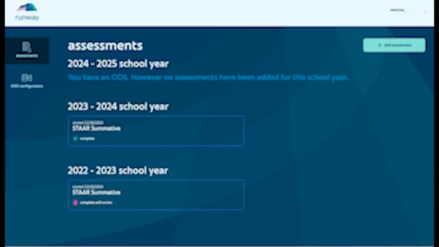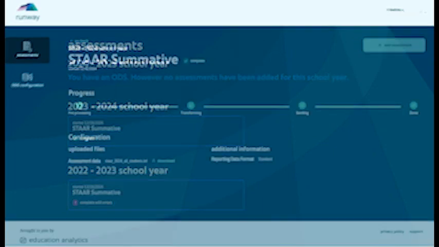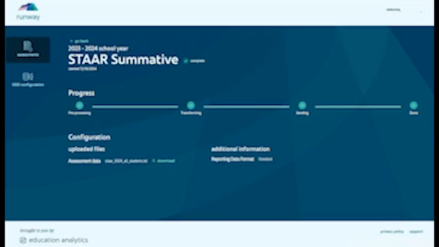So Runway basically gives all the power back to the districts. They are able to decide which files they want to give to us and see what happens. The old system was very much a black box for districts, where they would upload a file to us via a different service, and they wouldn't know what happens to it until they go and actually try to look for that data in some of our downstream applications. Now with Runway, they're able to upload a file and see what was successful, how many records were sent, and if there are any students that we weren't able to match.